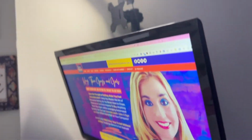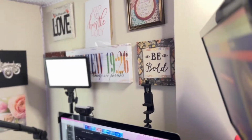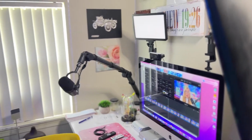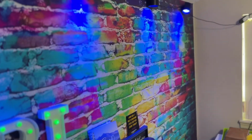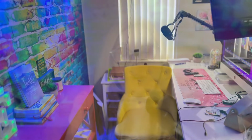So basically my office is a closet. It's just a long closet, but it's long enough that I can divide a part of it into my office, and then the rest of it is clothes and shoes and all that other stuff. So I basically film inside here. It's enough to put my desk and stuff, and I'll do some B-roll so you can see exactly what I'm talking about.